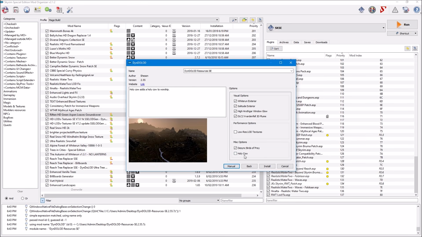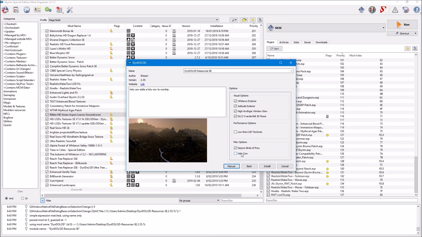And holy cow, yeah, that will actually install a really big cow into one of the valleys near Whiterun. And basically the idea of that is if you're way off in the distance, you'll be able to still see it. If you were just using normal vanilla LODs and you had the cow installed, it wouldn't be showing up.